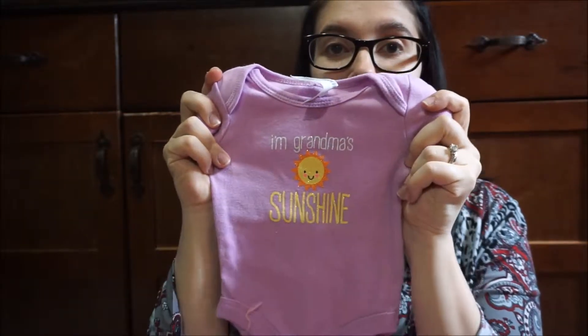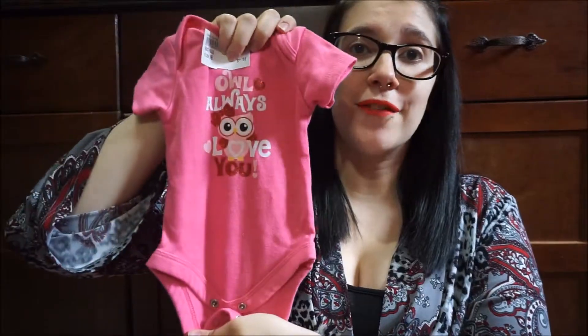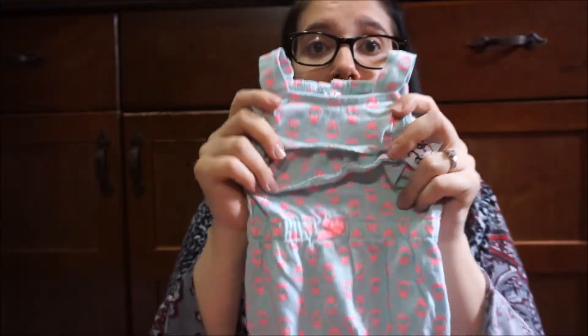I'm grandma sunshine. This is more of a Valentine's Day onesie but I had to have it just for the owl, and it says 'I'll always love you.' I'm debating whether or not it's going to be her coming home outfit depending on how the temperature is. We might go to Walmart or Target and get a nicer coming home outfit. It's just this cute little romper that is gray with bright pink owls. I was going to try and find a hot pink bow to pair it with.